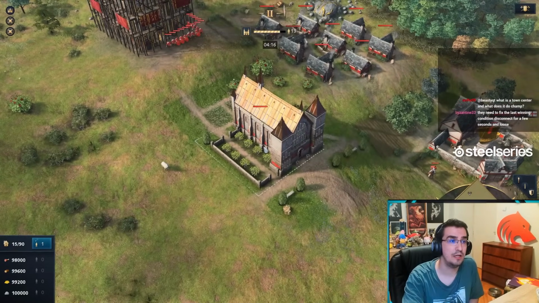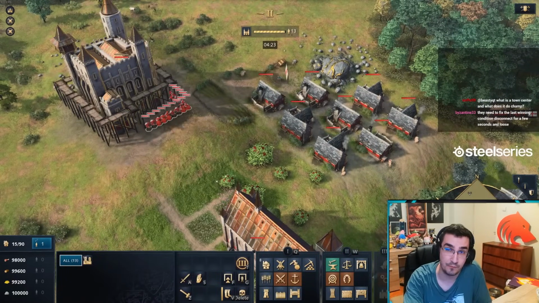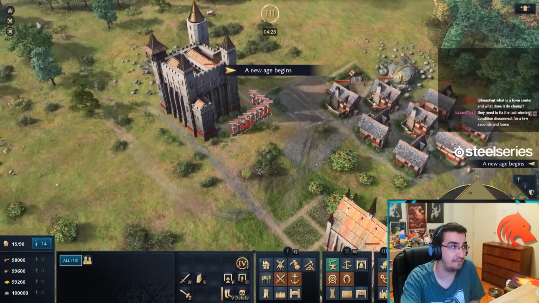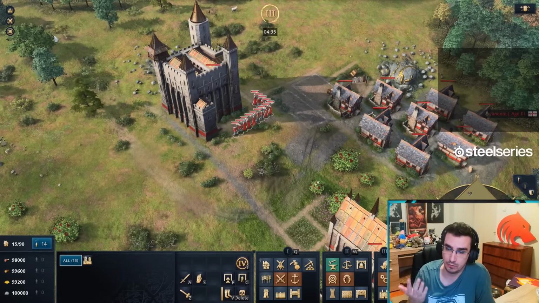The third way to win or lose the game in Age of Empires 4 is through a wonder, which costs 5,000 food, 5,000 wood, 5,000 gold, and 5,000 stone. It activates a 15-minute timer right here. And if you build a wonder and the opponent doesn't destroy it in 15 minutes, they lose the game.